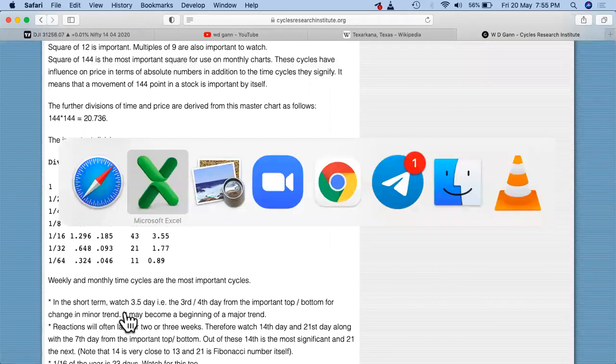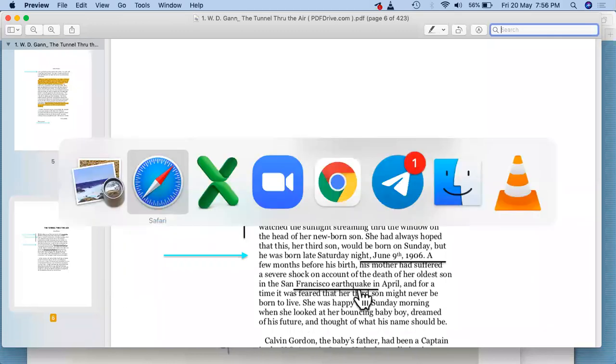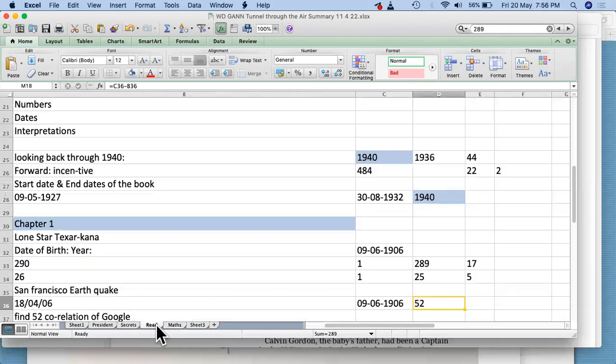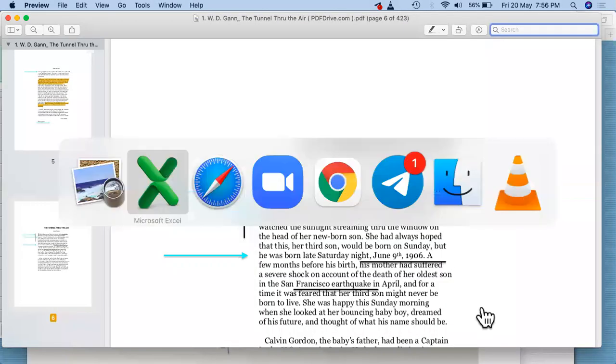So coming back to the book, we were looking at the correlation between this, and we found a number which is 52. So let's try to identify what is there in this number 52, so that it becomes easier for us to understand. What is the correlation? First of all, 52, if we see it in terms of the entire year, we know that 52 weeks are there. So 52 into 7 is 364. So we see that of a year, this is a 1/7 part, right? So the 1/7 part is also something which is important.